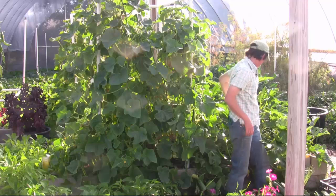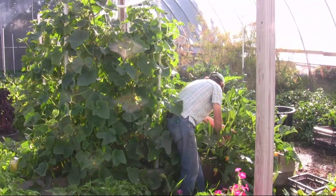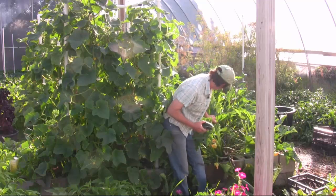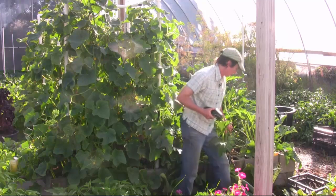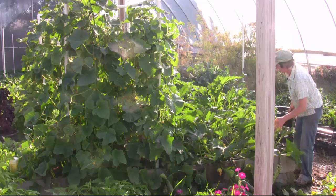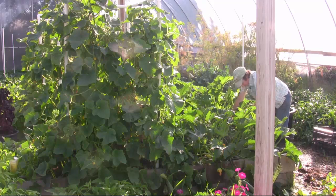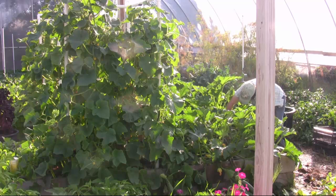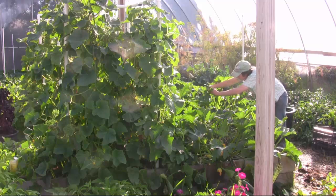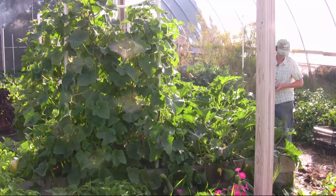Okay. Cucumbers are done. Let's take a look at our zucchini here. I did see one. Yep, right here. So with zucchinis, we're looking for squash bugs. You want to keep after the squash bugs the entire season. Don't give them a break because they're not going to give you one. If you let them take over, they will take your plants down. So let's just really keep an eye on them. There's a few eggs. Get them, put them in the party jar. I hope all you guys got a squash party jar. Works pretty well.